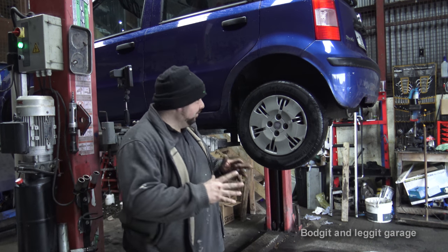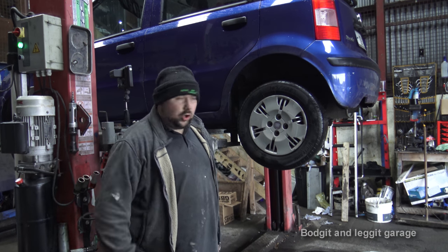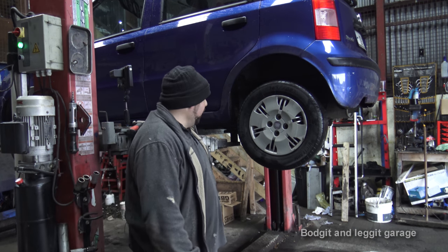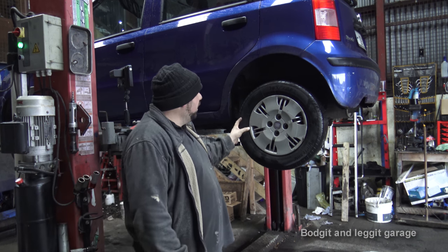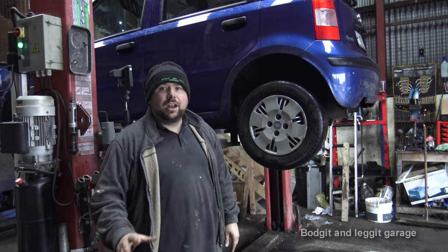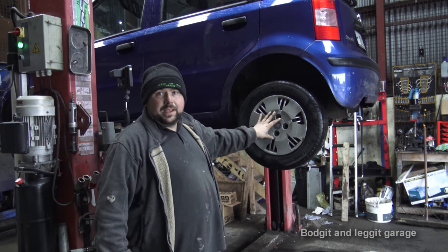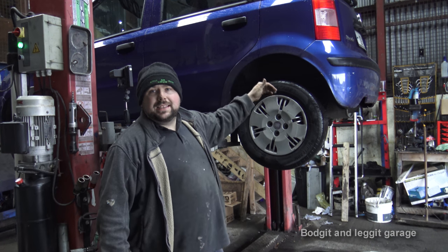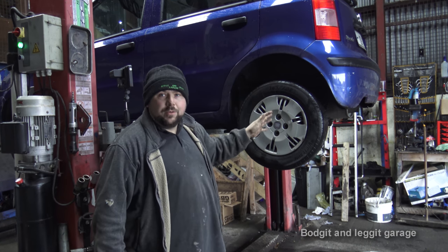Now obviously this was a really dangerous thing, because if this happened as you're going forward, well, good luck. You know, no more Fiat Panda and possibly no more you. So we're gonna have to check it out. We can't just rely on the fact that it is spinning now and think, oh, it's spinning, it's okay. You cannot rely on that at all. And if we do find a problem here, we're obviously gonna replace everything at the far side. So if we do find problems with brakes, you replace them both sides.